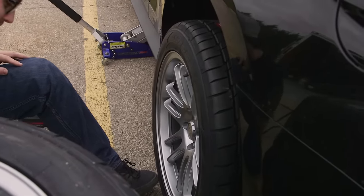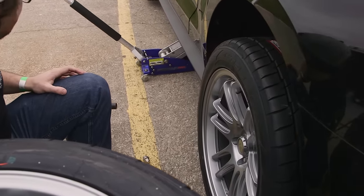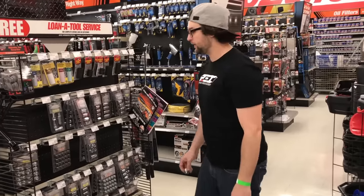Got to find the nearest AutoZone — those lug nuts are not going to work. That's why I tried to do this early. So we're running to AutoZone real quick to get some lug nuts because I overlooked the fact that the wheels were not going to fit on the car with the factory lug nuts. We had to go in the back and find them, and the lady was nice enough to let us go that way, so we ended up scooping them up. That's my brother Desi — he's got the lug nuts. There are some spline drive ones, so it looks like they'll work. Hopefully we can get these wheels on this car and go have some fun in it.